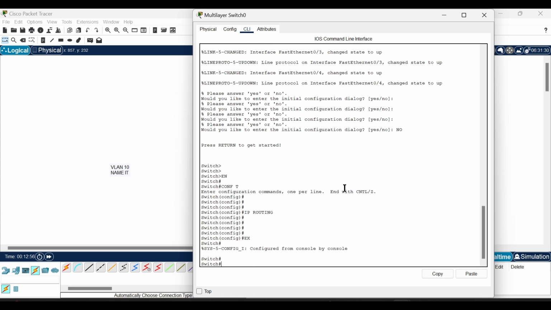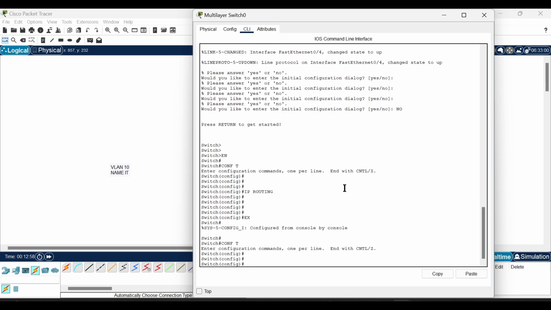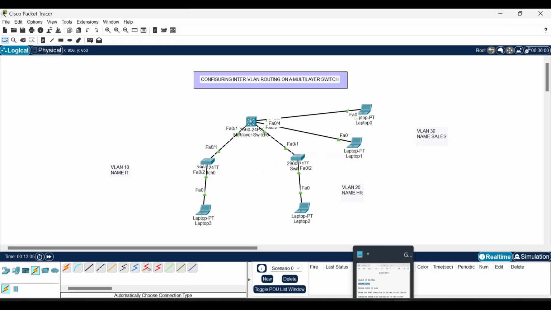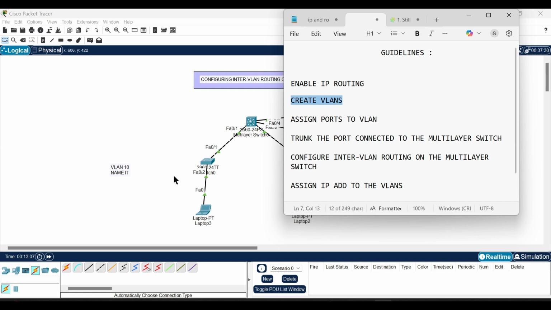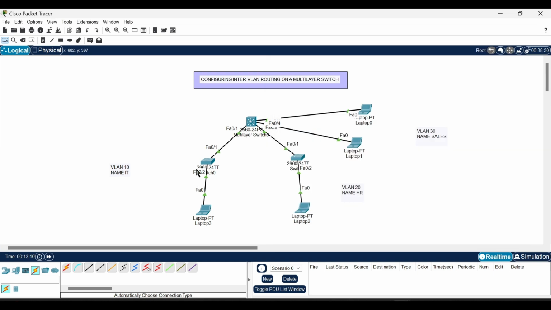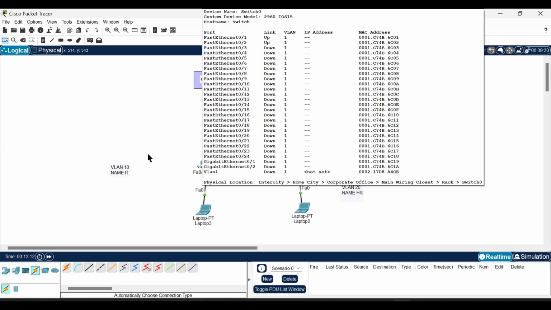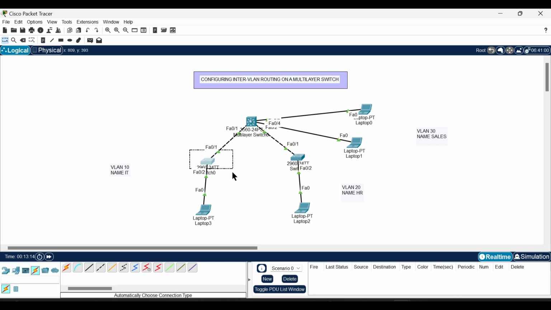So now we are telling the device that it should be routing IP, it should be serving as a layer 3 device. Second, we have to create VLANs. So guys, let's create the VLANs from the layer 2 devices upwards. This will take VLAN 10 and this will take VLAN 20. Then after creating the VLANs here, we'll have to create the VLANs on the layer 3 device. And remember, we have VLAN 30 for these two PCs over here, and we have to create their VLAN on the layer 3 device.